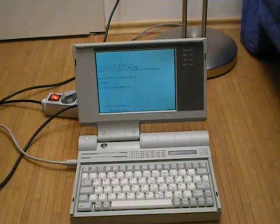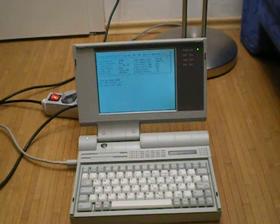It has a monochrome display, meaning it's two color, black and white, or in this case, white and black, meaning the background is white and the text is black. It does not have a mouse because touchpad mice weren't invented for like 10 years after this thing was made. Oh, what the hell. I guess they were invented or something, but, yeah.